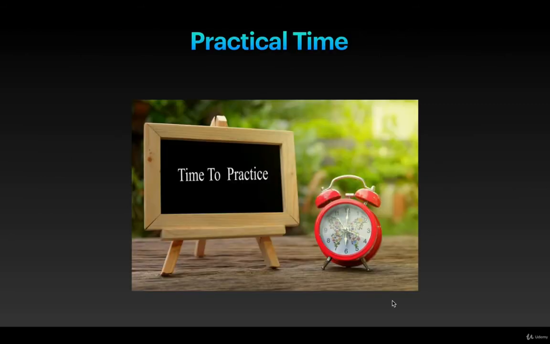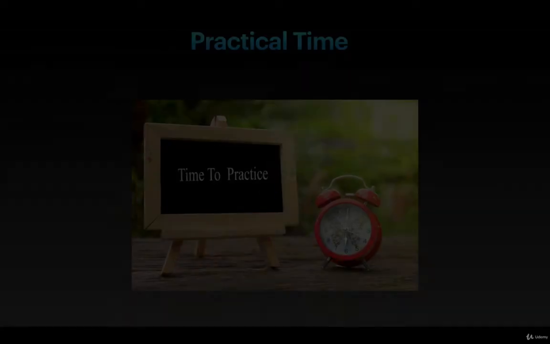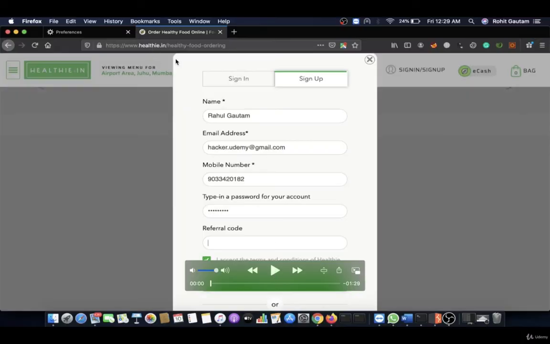So it's practical time, and let's see one of the OTP bypass vulnerabilities under the authentication bypass attack. As you can see, there is an application called healthy.in on which I am making an account. I am signing up using my details, in which I have entered my name, my email address, my mobile number, and a password.